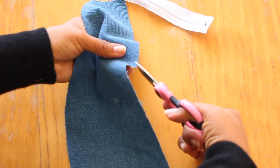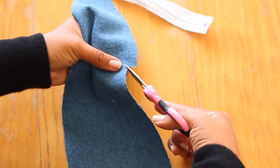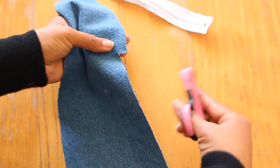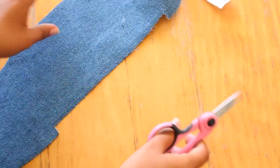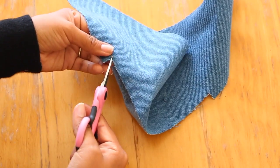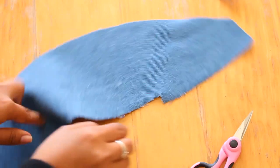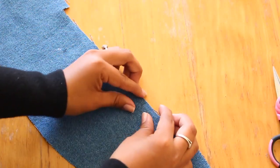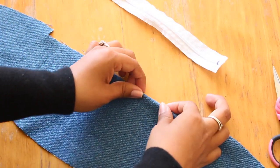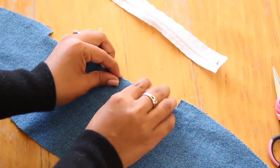And if you're not doing a lining and you skipped to this place, hello. So I'm taking the front of my fanny pack and I'm just making two little snippets right in those little corners. And I'm going to fold the fabric in this little rectangle area in and then iron it down.